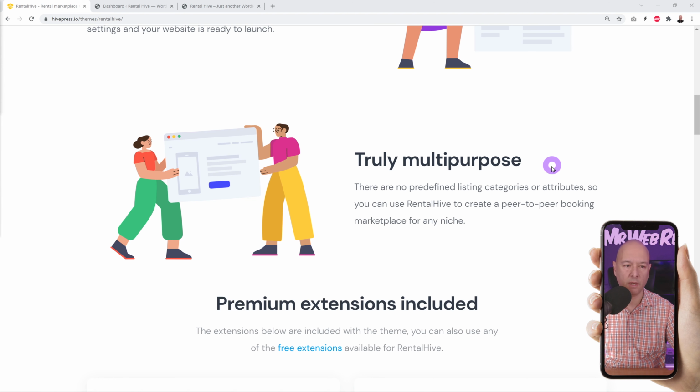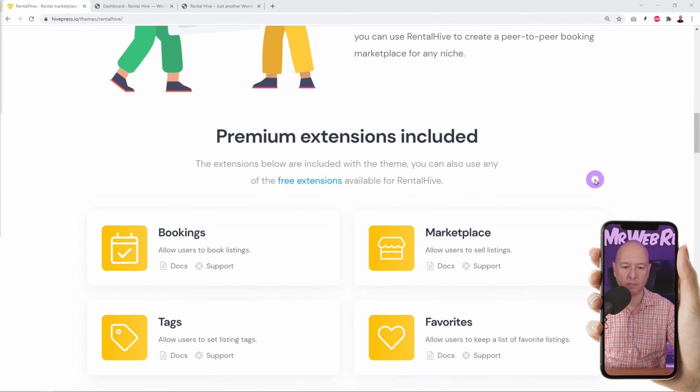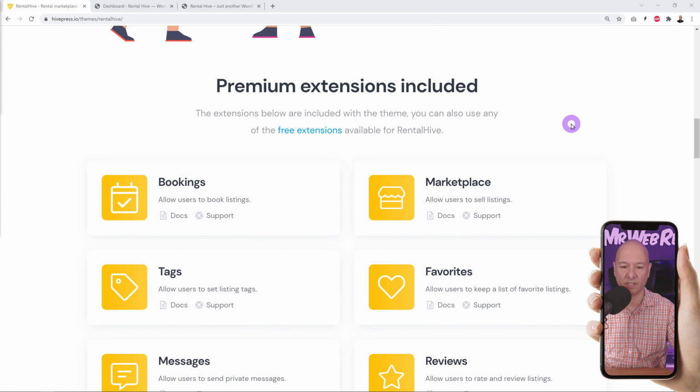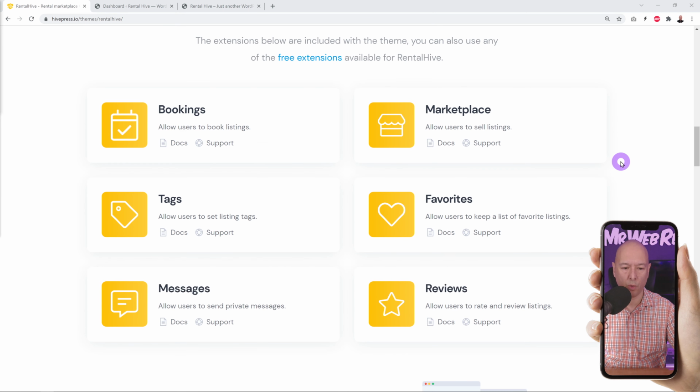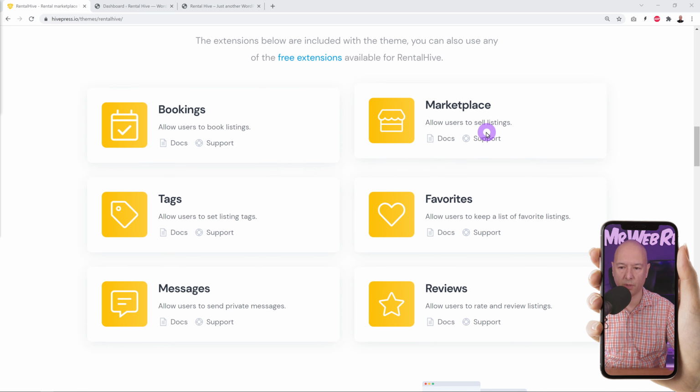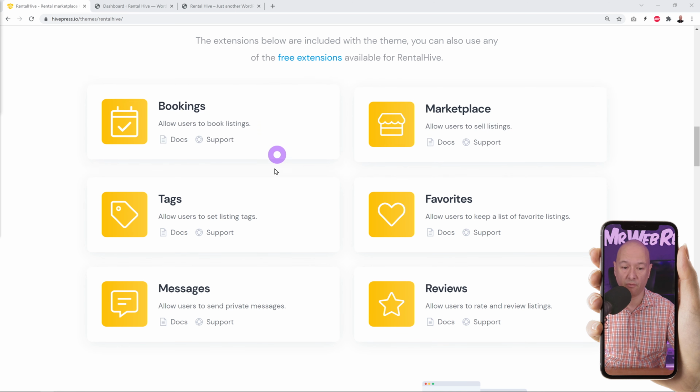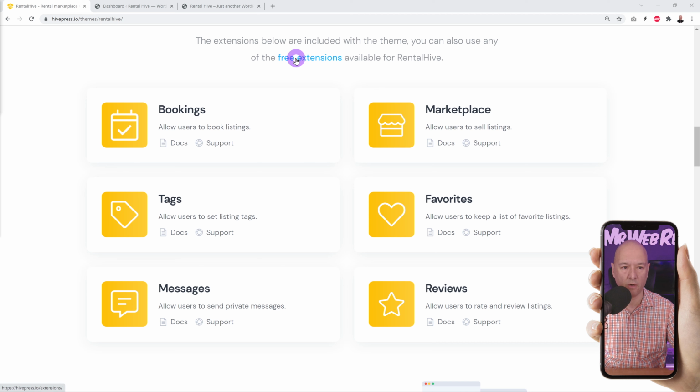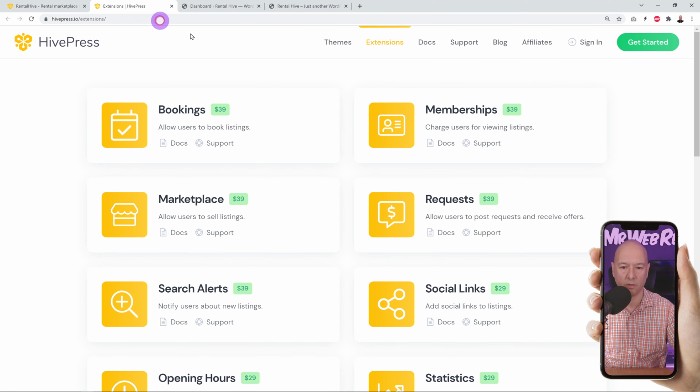Now again, this theme is only $79 US, but included in the price, you get premium extensions as well. So let me show you which ones are included. So we have tags, which is this one. We have bookings and we have marketplace. So these are normally paid extensions. Okay, so if I open this page here, I'm going to show you immediately.